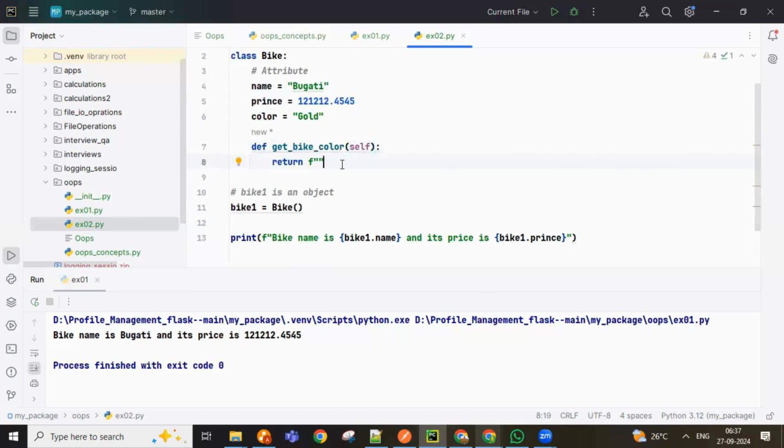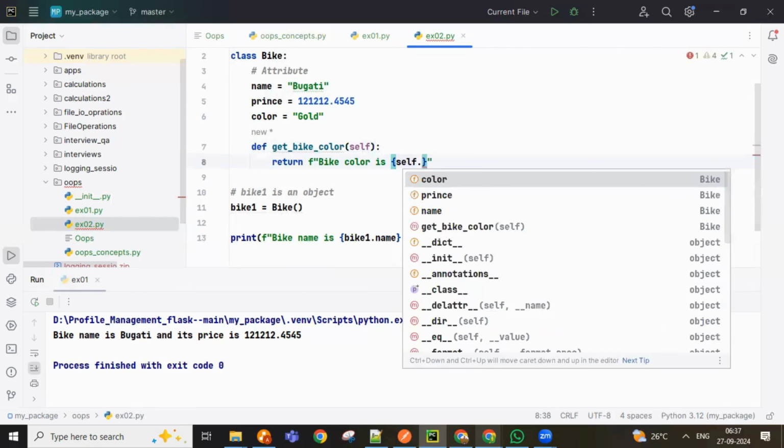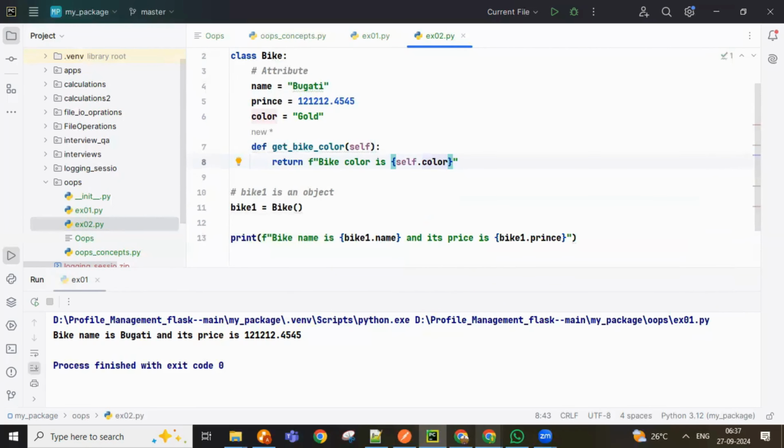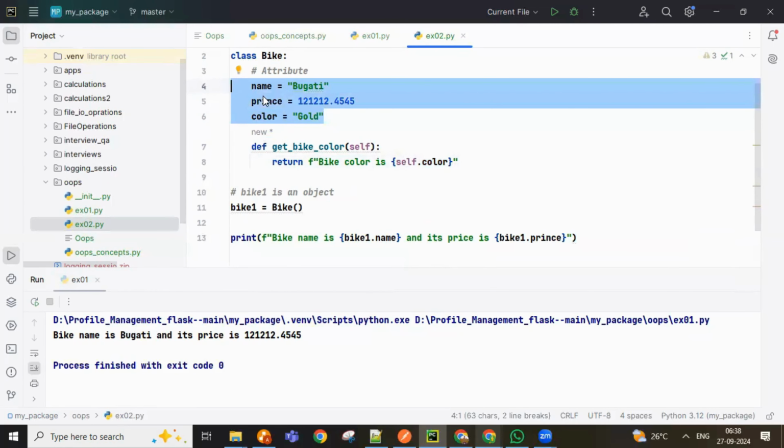It's not only about that; when it comes to implementation, the bike color is self dot color. If you want to access this attribute of the class inside the method, you should not access it directly, you should use self dot color. Don't worry, this will be cleared up when we start working on the constructor and other things. But when you want to use the attributes of the class inside a method, you should pass self dot and that attribute name.